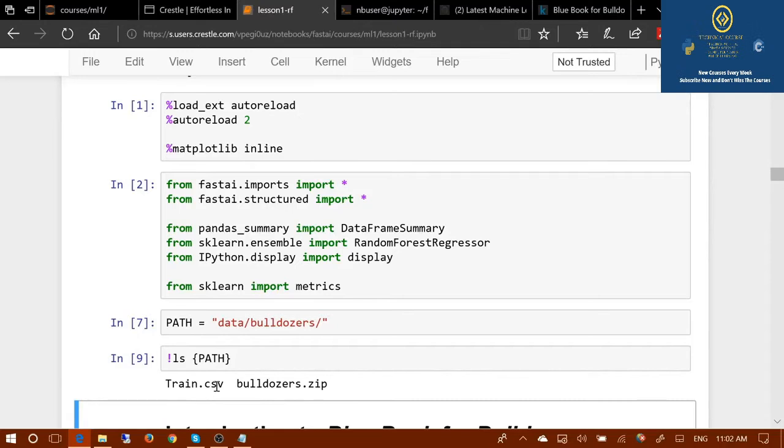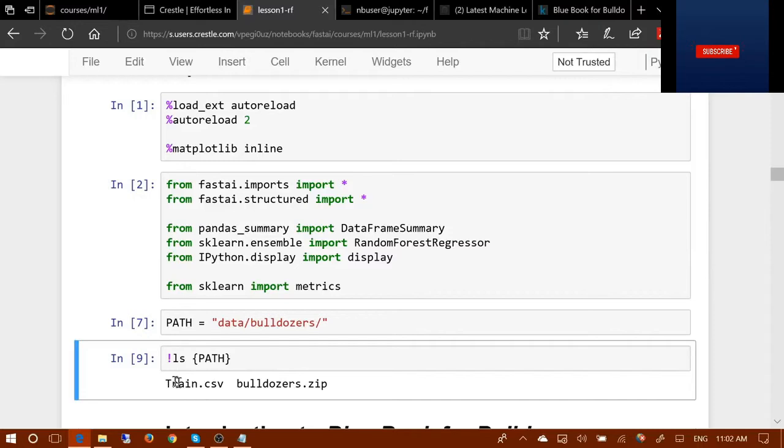Can you explain again what the curly brackets were for? Yeah, so the curly brackets refer to the fact that I put an exclamation mark at the front, which means the rest of this is not a Python command, it's a bash command. And bash doesn't know about capital path because capital path is part of Python. So this is a special Jupyter thing which says expand this Python thing, please, before you pass it to the shell. Good question, thank you.